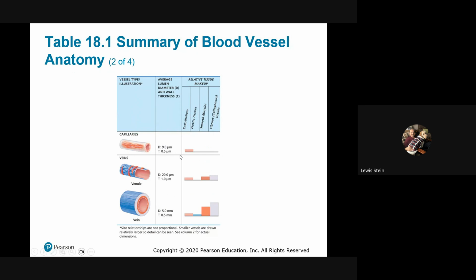Capillaries have none of the above. No elastic, no smooth muscle, no fibrous. Effectively, they're just lining cells that are wrapped. When you get to veins, it's a little bit of the opposite. The fibrous connective tissue predominates, whether they're tiny veins, venules, or larger veins. The only real difference that we begin to see, proportionately, is that fibrous to muscle is about the same. We get a little bit of elastic tissue, particularly as veins get larger, and then we call them capacitance vessels because they fill up so nicely.